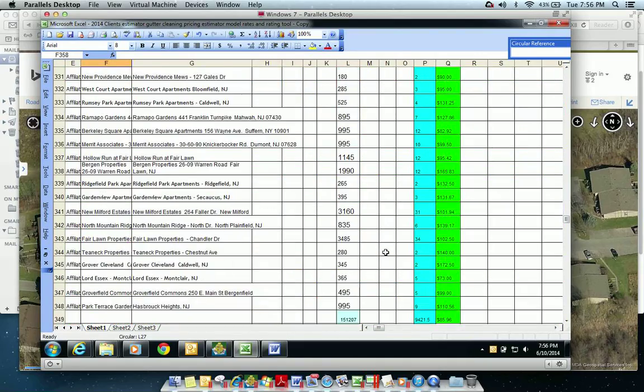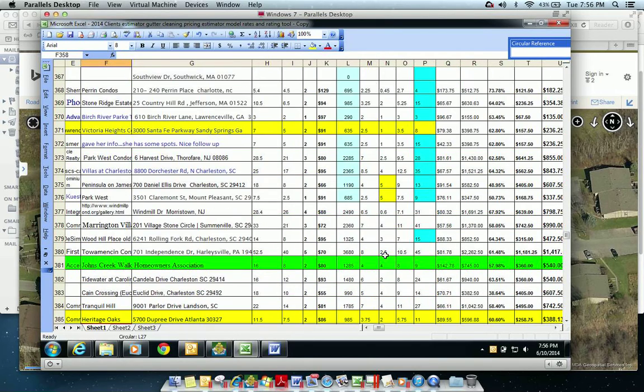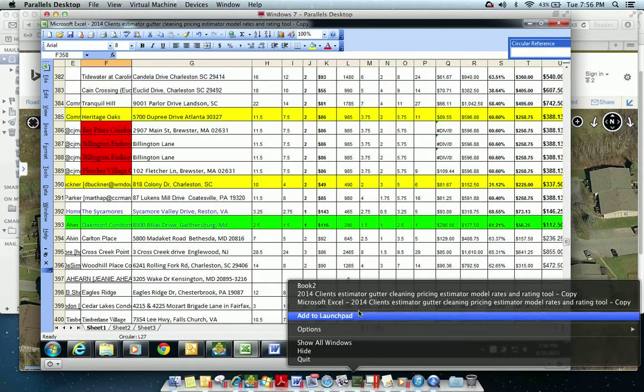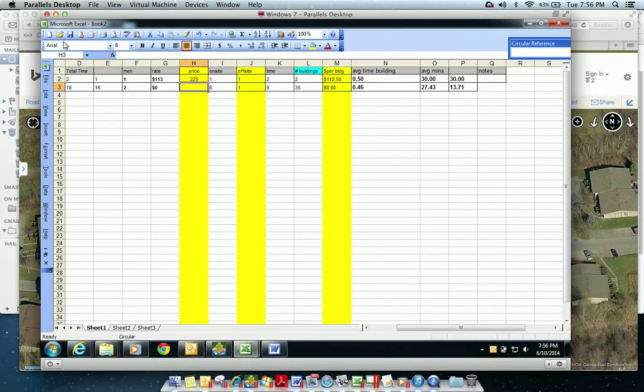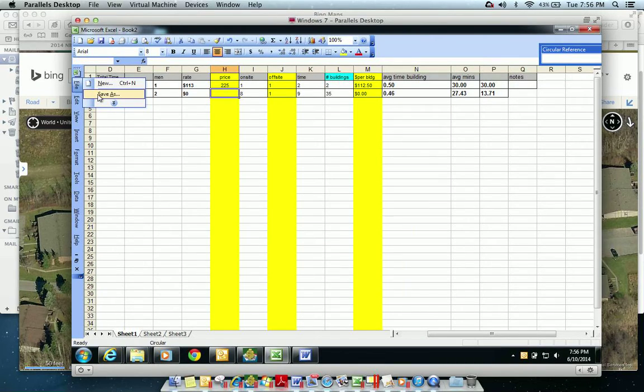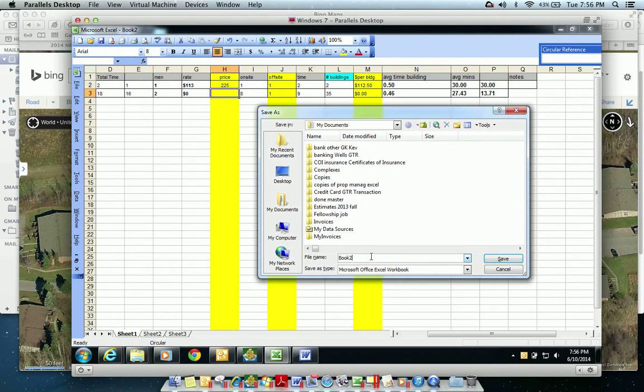And then I always track you guys for the most part, see how long it takes, and then I'll redo those numbers and see where we're at. But you could do this right now. I'm going to start giving you some because it's a little time consuming and you'll know how to do this. You got to be able to clean gutters to know what this is. Gutter model pricing.